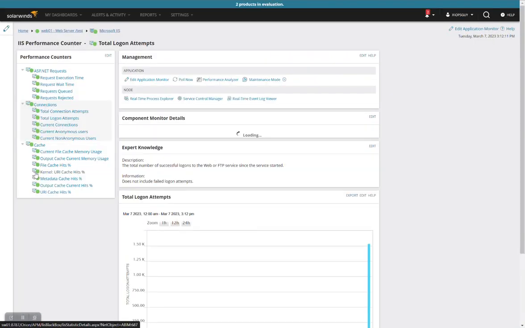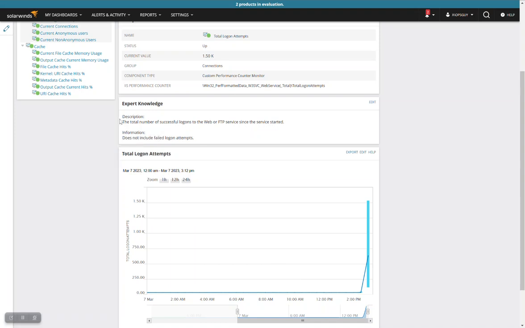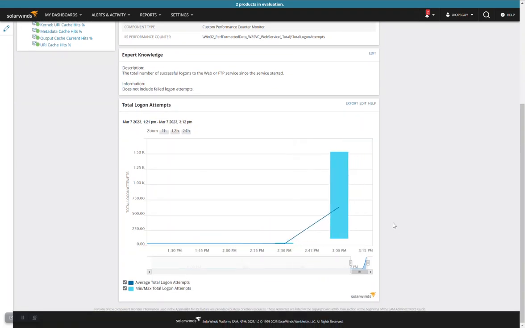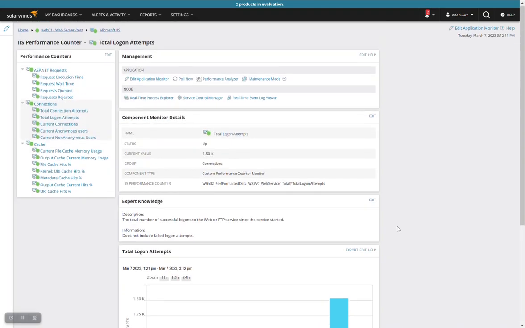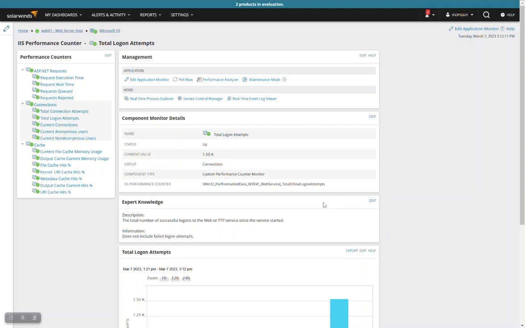So let's take a look at the total logon attempts. Again, you've got a little bit of knowledge. It's not a ton, but it's something to help those interns, those tier 1 guys, as they're trying to learn and navigate SolarWinds, because SolarWinds is an absolute beast. It does anything and everything. You're really only limited by the components that you have, the modules that you have, and your imagination, right? Or your abilities to monitor stuff, because you can write all kinds of custom things and plug it right into SolarWinds.